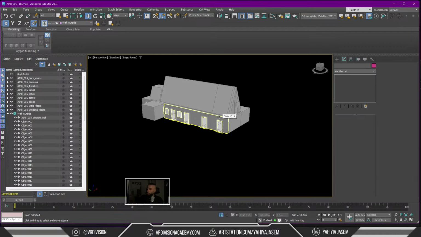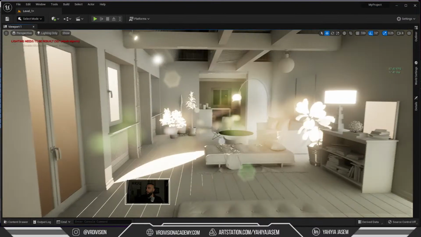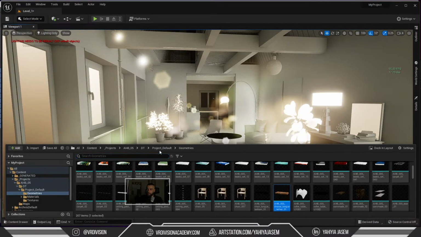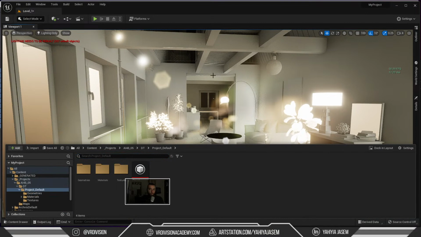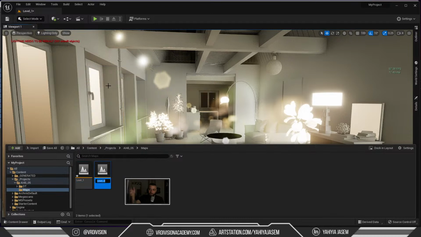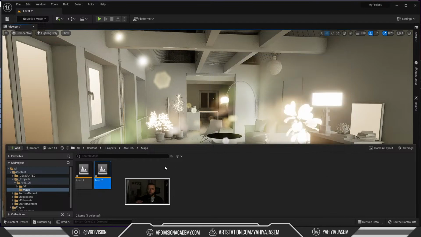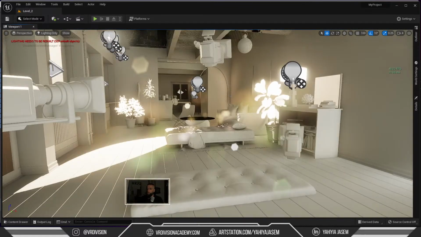Datasmith will export the walls for us. We can get back to our project here. I'm going to make a duplicate. It took such a long time to import everything, and I want to keep this scene as it is, just so we can compare later how things look. And I will show you different ways we can import and export when it comes to having multiple layers.